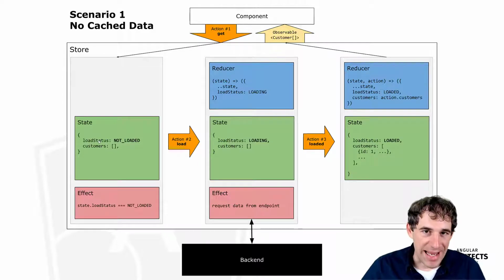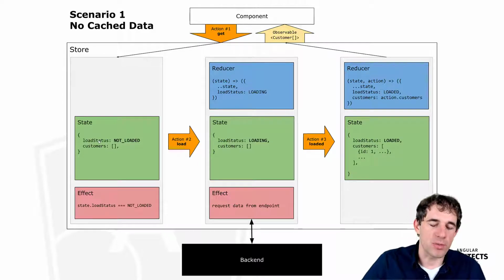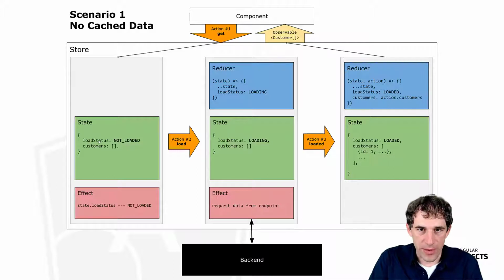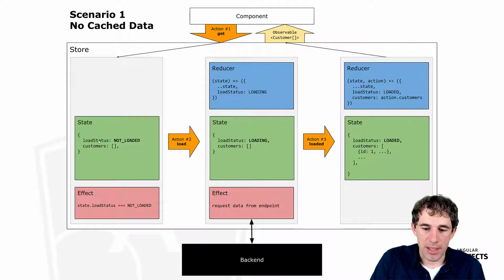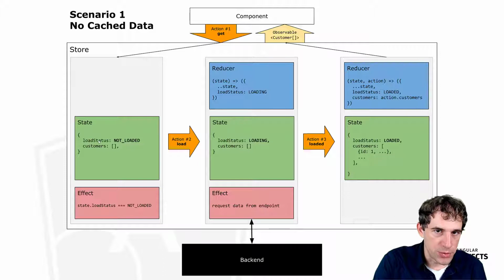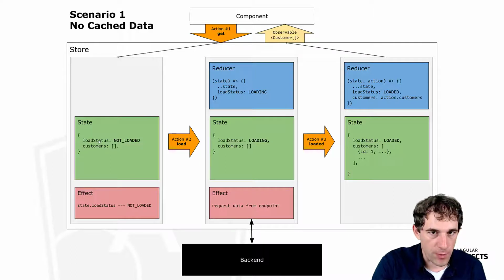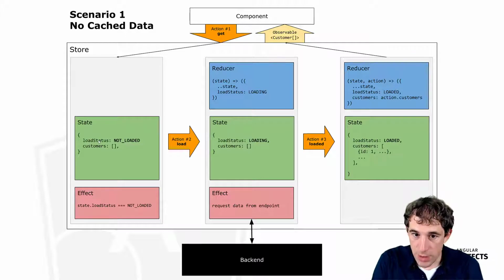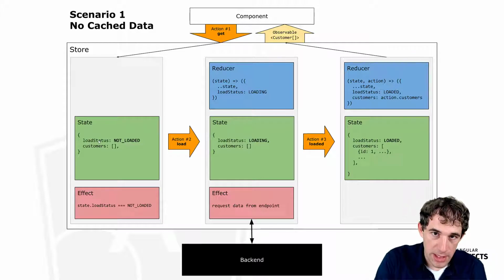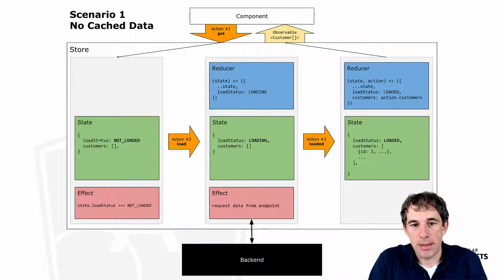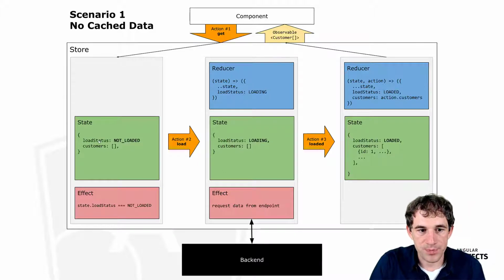And once the get action is dispatched, this means more or less that our components are telling state management, look, I require customers now, but it is up to you to decide if this means that you have to load it from the backend or not. So this is the condition. If loading should happen or not is decided internally in NgRx itself.